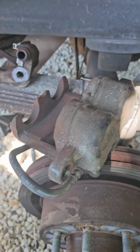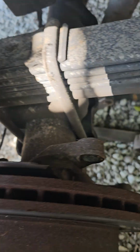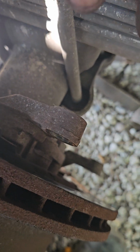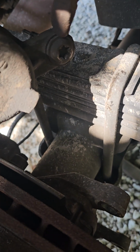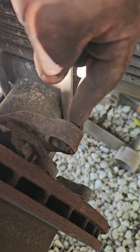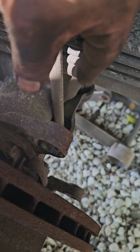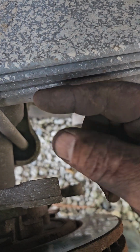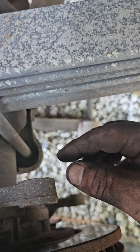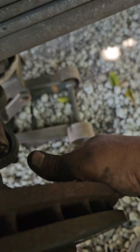All right, so we're taking the brakes off the rear of the truck. Now, to get to the pins, to this one right here, you can't put a wrench right here or anything because it's too narrow. Once you put the other bracket on, you have, like, 2 inches of space, so you have to take the whole frame out. Two bolts, one on the bottom, one on top, 18 millimeters.